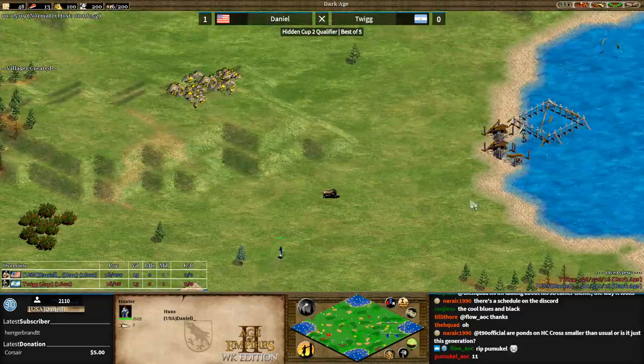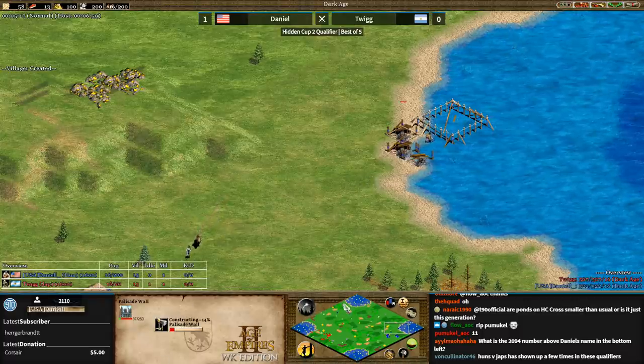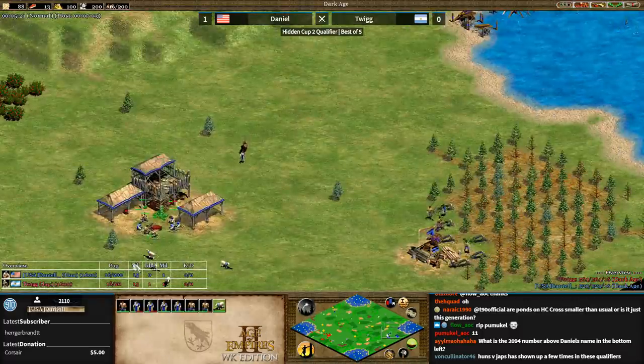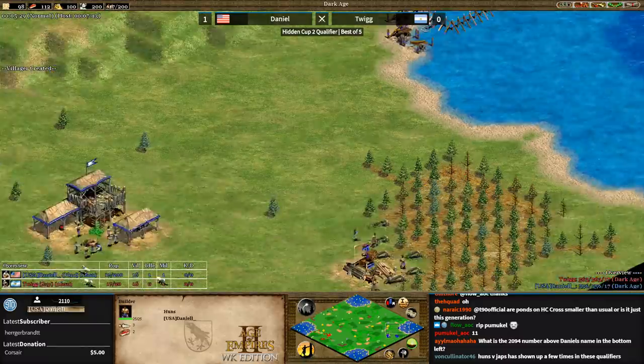That's fine. I like the wall off. This tells me that Daniel's playing super safe. It's such a small thing that doesn't matter, but this tells me that he's aware that Twigg might be roaming around, and that he's mechanically sound.